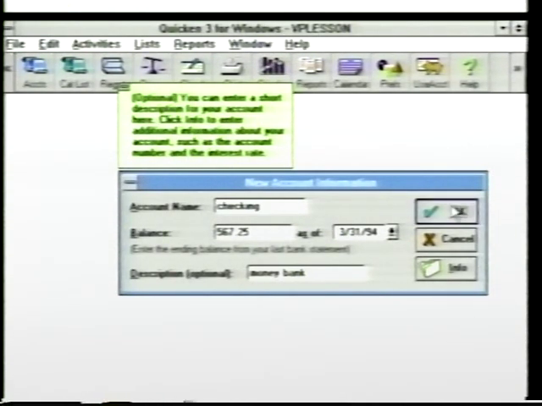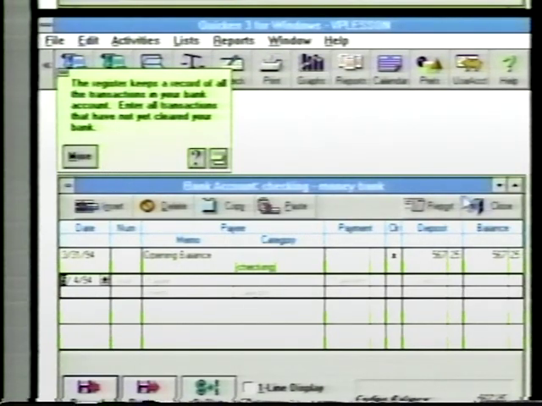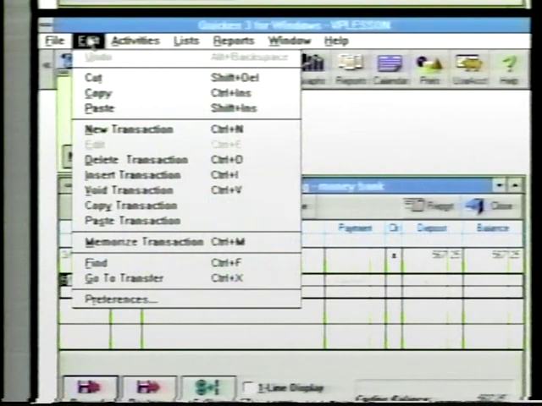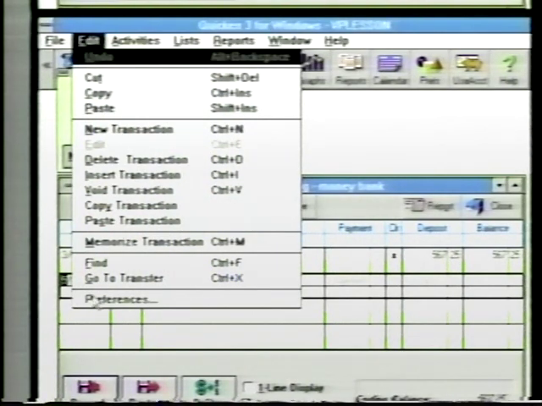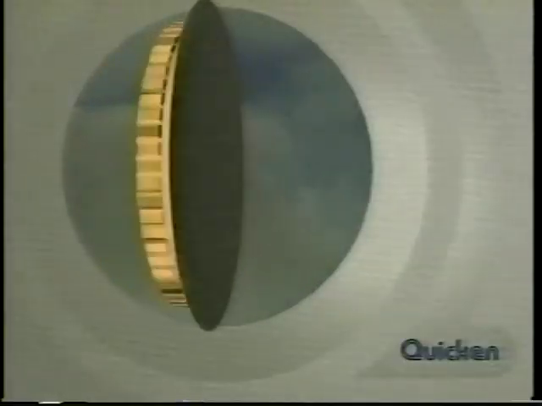What comes next? Entering checks. And here's a checkbook register so we can bring Quicken up to date on any checks or deposits since the last statement. Before we enter checks, however, we need to review some of the display preferences to be sure we all have the same view for this lesson. Suzanne, pull down the Edit menu and select Preferences at the bottom of the list.